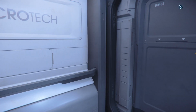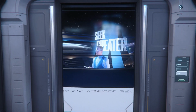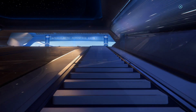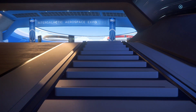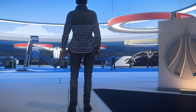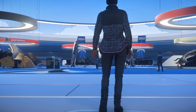Gattaca on display. So we might see the Raylan. Another day of IAE had come, and in the showroom this time with a collection of manufacturers producing human operable versions of alien vessels. I thought I would change up the format we've been using in these IAE videos for this one, as a few months back we actually held an alien ship night for patrons, in which I got to both see most of the alien ships up close and even fly many of them. So we'll be showing the ships not only on display but also in use.